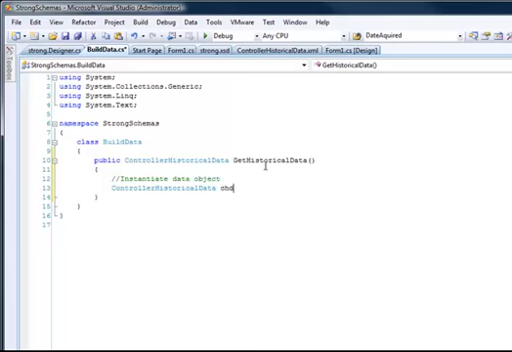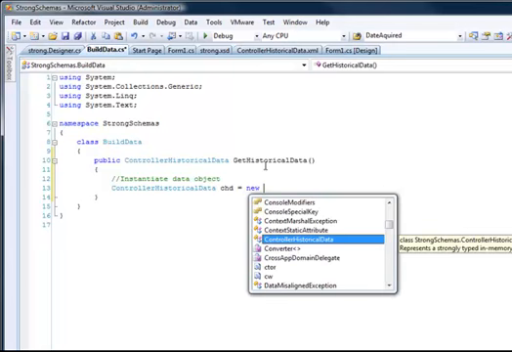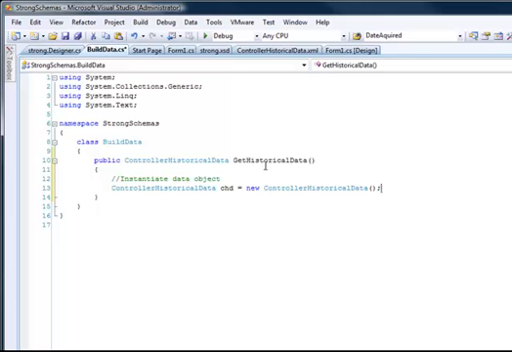Call it CHD. All right, so there's our object, the CHD, controller historical data object. All of the tables and elements will be generated from this object, and you'll see what I mean by that.